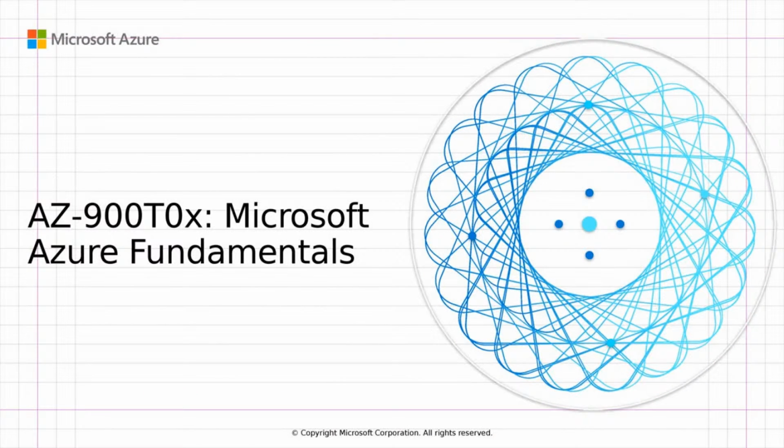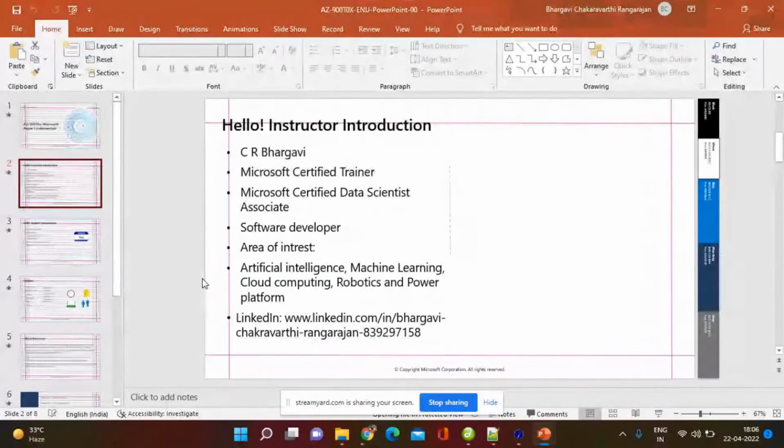Let's get started. As you all see, I am Bhargavi, a Microsoft Certified Trainer, and I have done my Microsoft certified data science associate certification as well. I am a software developer at Ford, and my areas of interest are artificial intelligence, Microsoft learning, cloud computing, robotics, and power automation. I have done my data science from BITS Pilani, and this is my LinkedIn. If you are comfortable, connect with me.